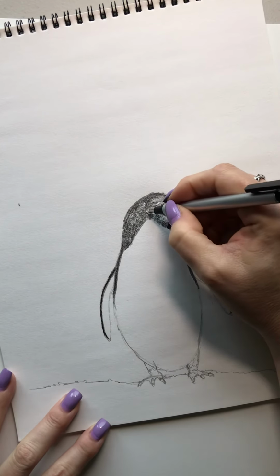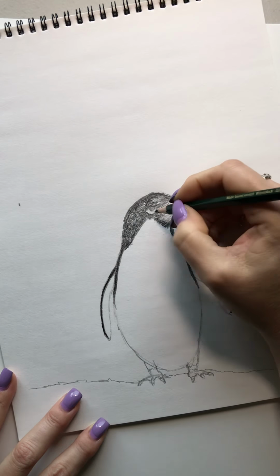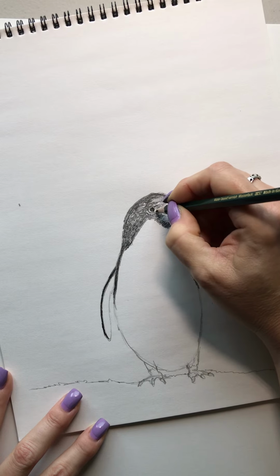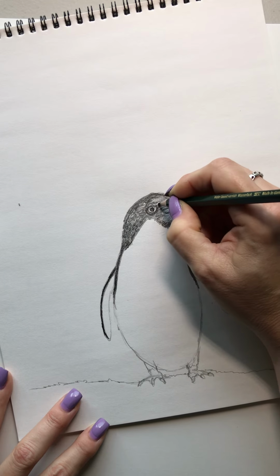So I'm going to go back in and make sure I've erased that white circle really nicely there. And I'm going to make his eye really black. And then I'm going to come in really close to it and darken all around there. Just like that.